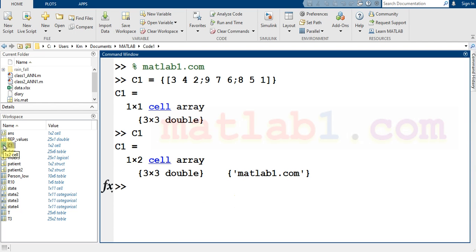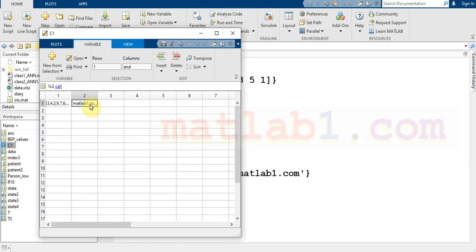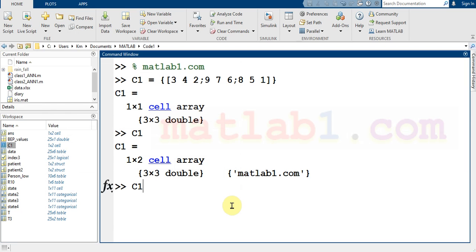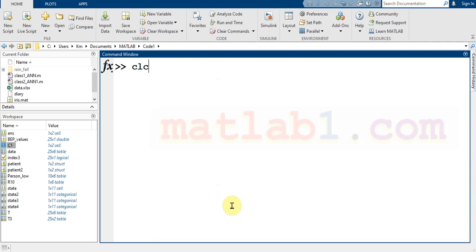I click on the cell array in the workspace and add a character array to my cell array, but very simply I can use these features in MATLAB and add this array to my cell array. Okay, these two ways are the same, or you can add more elements.